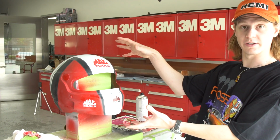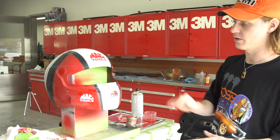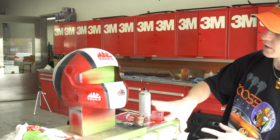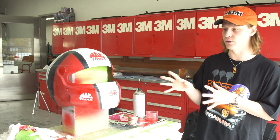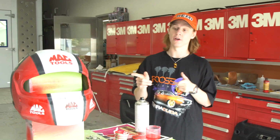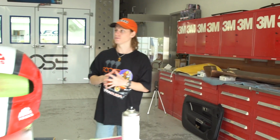So over here, this is our paint side. Now, we were just looking at that sketch of Mr. Doug Coletta's helmet, and this is it here in all of its glory. Still needs to be clear coated. It was just recently sanded, so it doesn't have quite that nice shiny finish that we're used to right now. But give that a few hours and it will have it after we pass it off to our good buddy Mitch down the street.